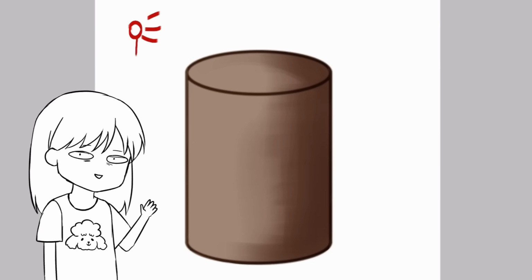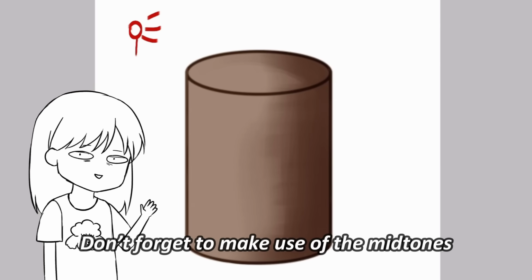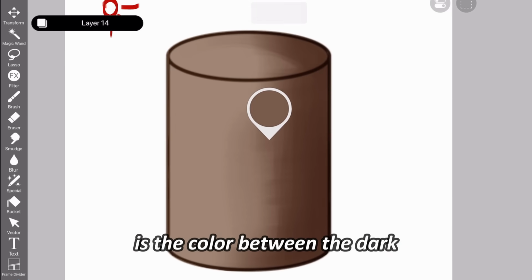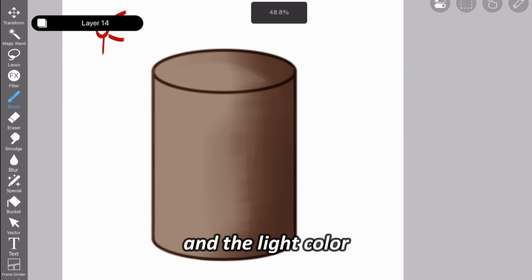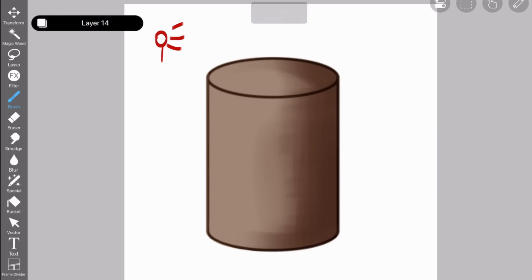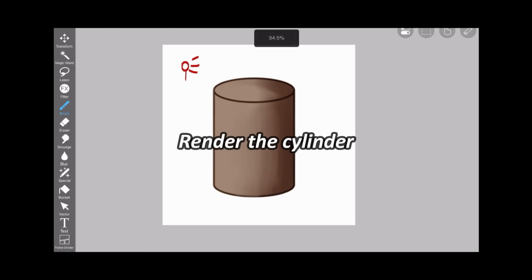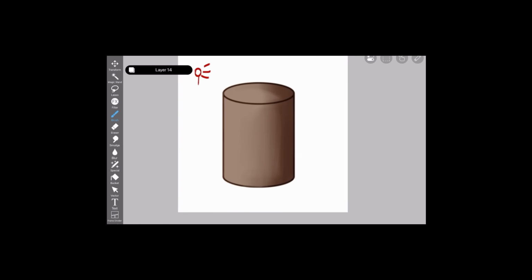When you're rendering or painting over the sketch, don't forget to make use of the midtone. The midtone is the color between the dark and the light color. So let's pick this color in the middle, then we use it to render the cylinder.